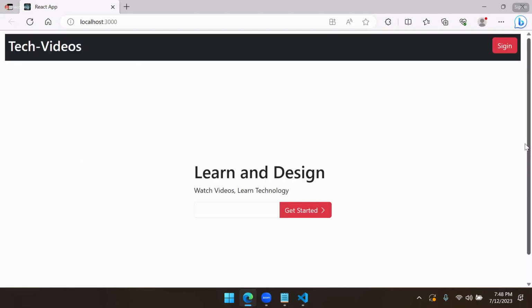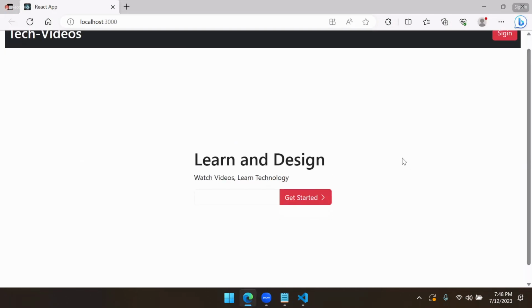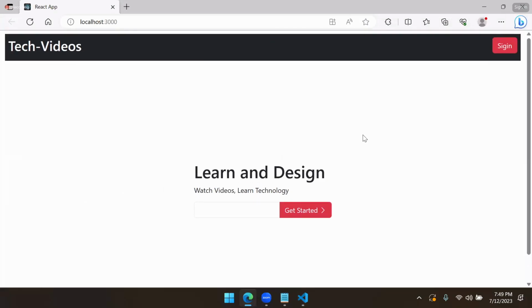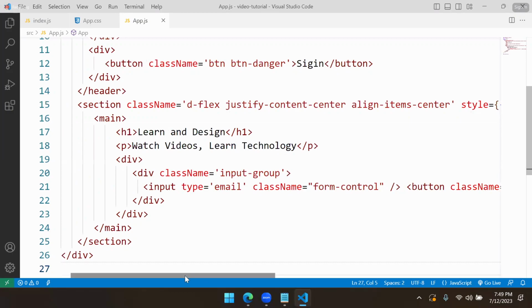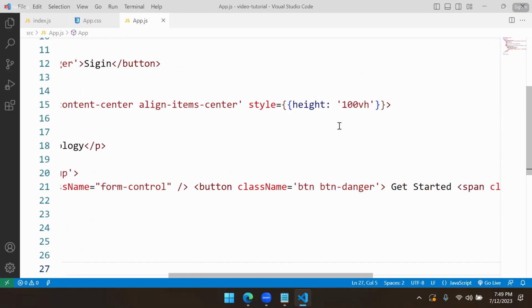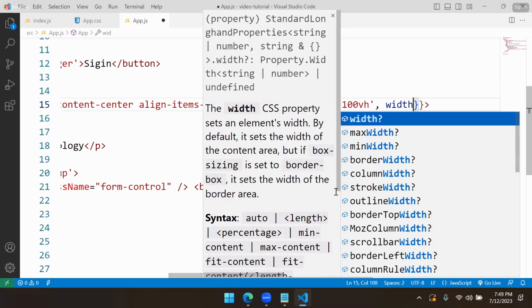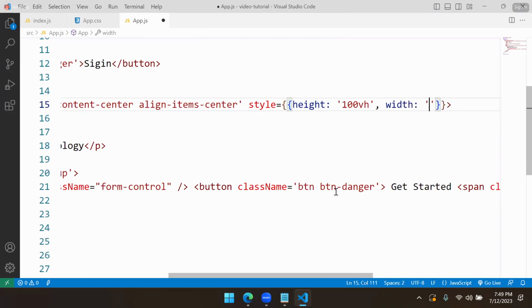Okay. That is the option we are having. This is the original design we are having. So this is a section. We have the section. And we have, this is okay. That is one value. And we have width, as suppose, 50 viewport width.